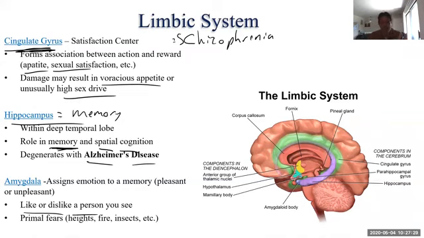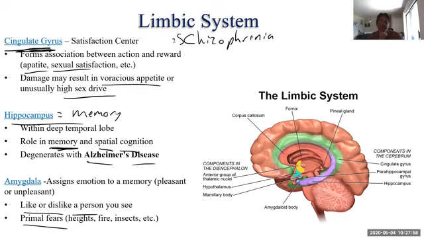I should also mention that this part of the brain is responsible for what I call primal fears. You guys know primal fears: your fear of heights, your fear of flames, your fear of insects, your fear of fire, your fear of snakes, your fear of snakes on planes. Anytime you have that kind of fear that you have to overcome, that's the amygdala. Now, the way I like to think of it is like this. The amygdala is the part of the brain that's trying to keep you alive.